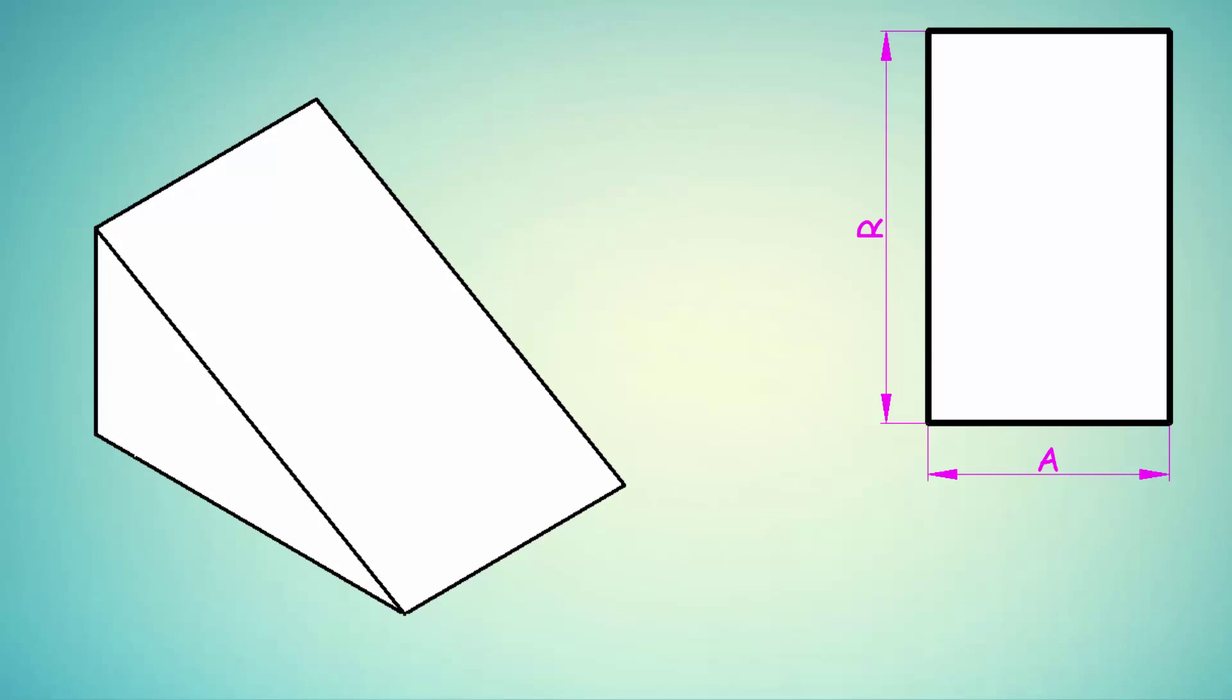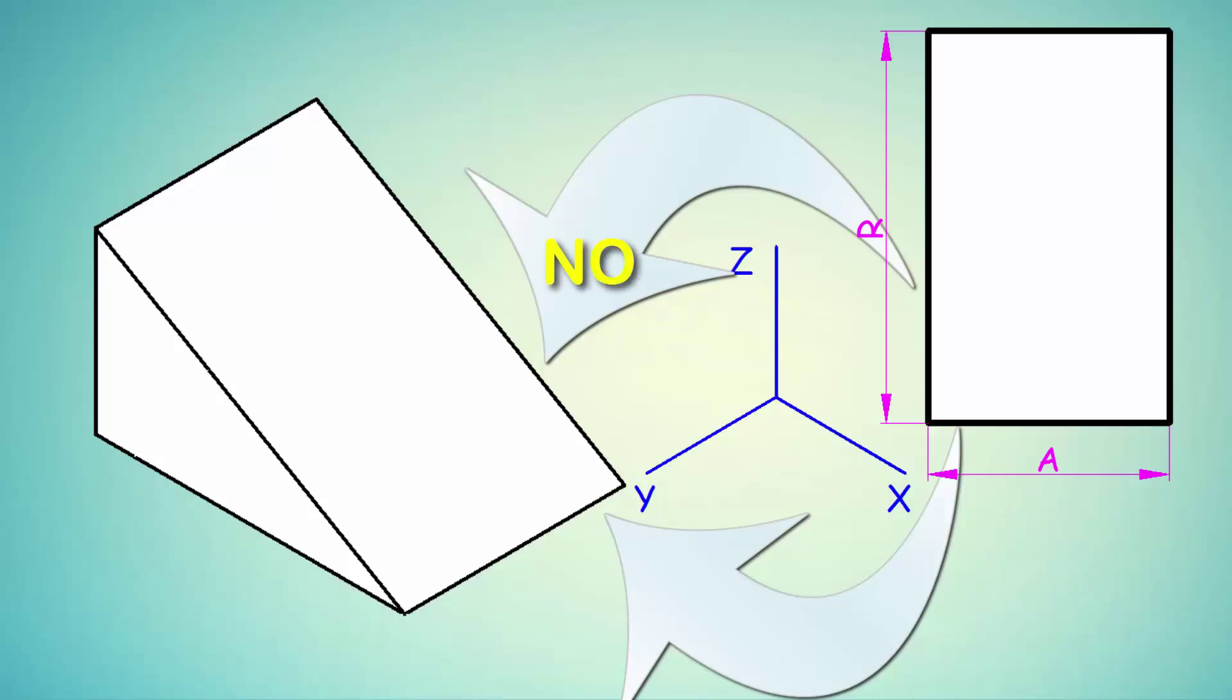With known measures, we draw the supporting face on one of its sides in perspective. But we must be careful to do it on a side that is parallel to the isometric axis. Then, we cannot build on the long side for not being parallel to the axis.